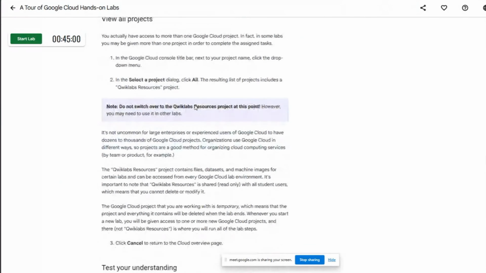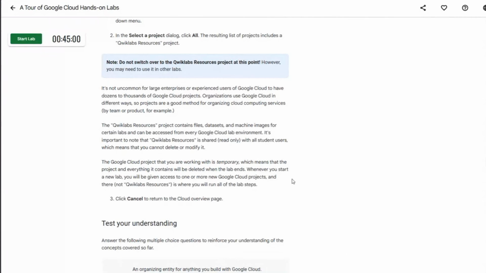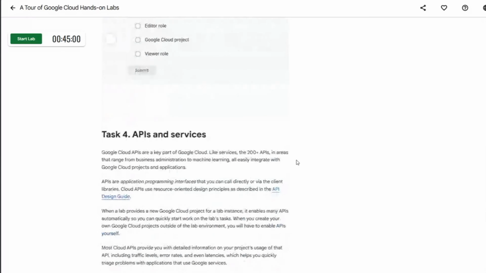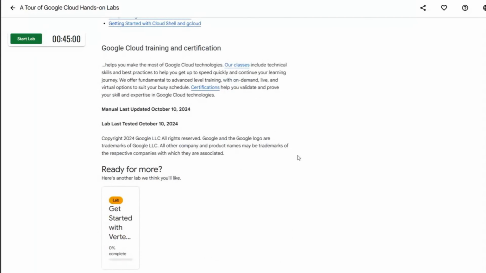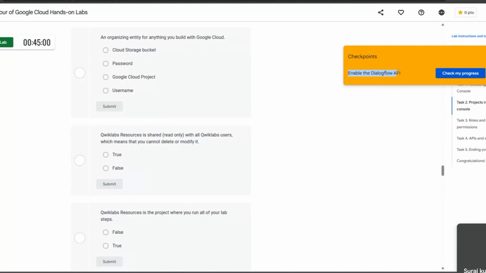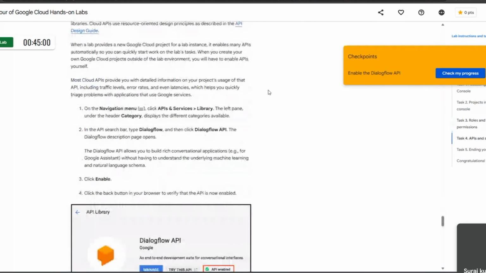If you want to read, you can read, but it's not that important. The most important thing is we need to follow the checkpoints. For those who are doing it for the first time, there are some checkpoints within these courses.